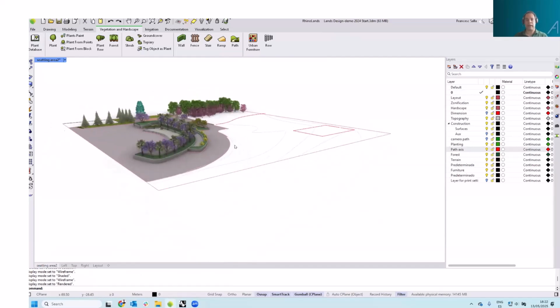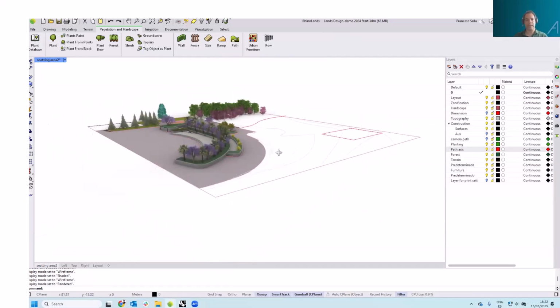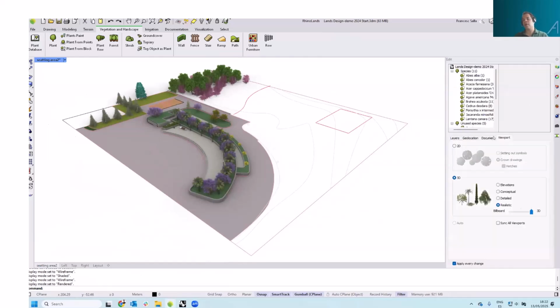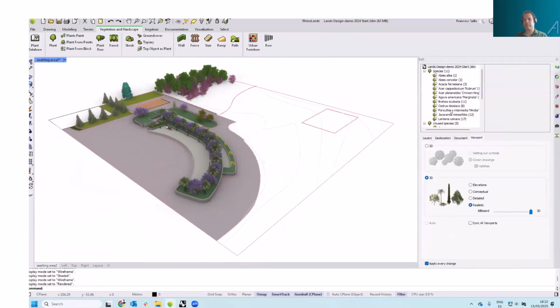to do. I mean, there are here a few curves that I will use to generate the terrain. I'm going to show you how to insert a few more vegetation elements. But the first thing I want to show you in this model is the edit panel. Okay, when nothing is selected, this panel shows a list of the species that we have inserted before.